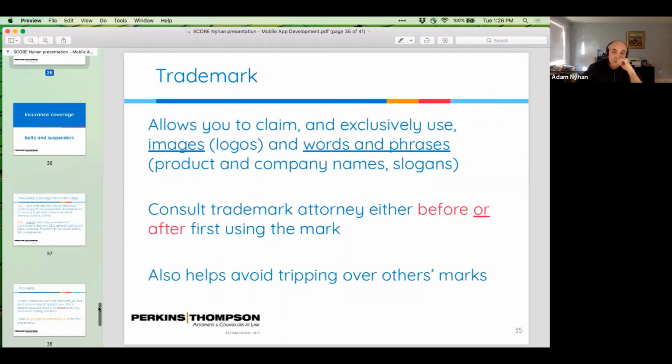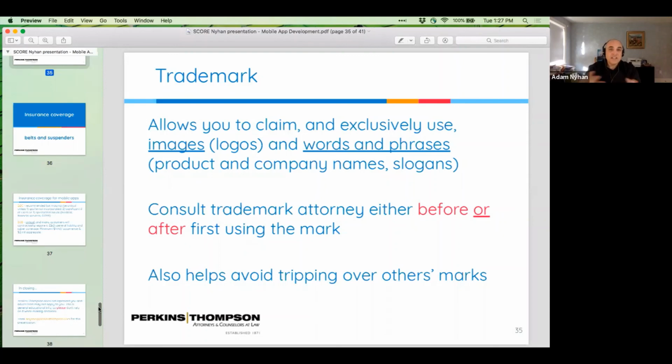If you are the first person, we saw Zynga earlier. Zynga got a trademark because they wanted to say, it doesn't look like anyone's using this name yet. We want to spend a lot of time and money and effort investing in marketing around the name Zynga. So we want to protect that trademark. And so they've used it as a sword to prevent other people from using any marketing assets that use the name Zynga.